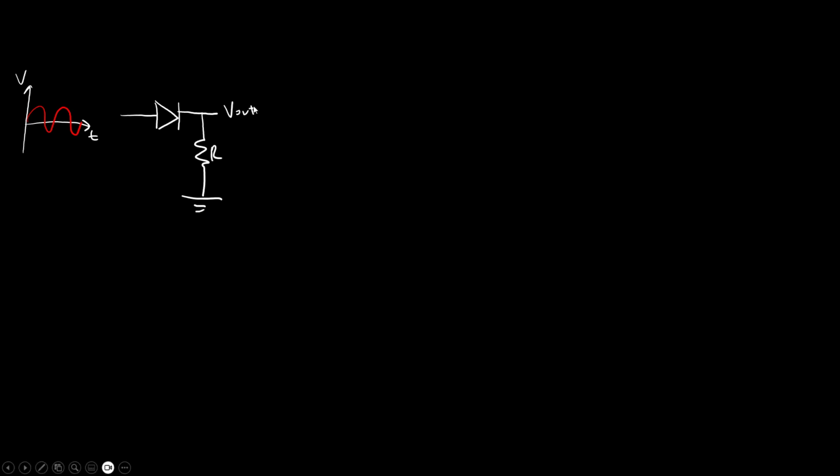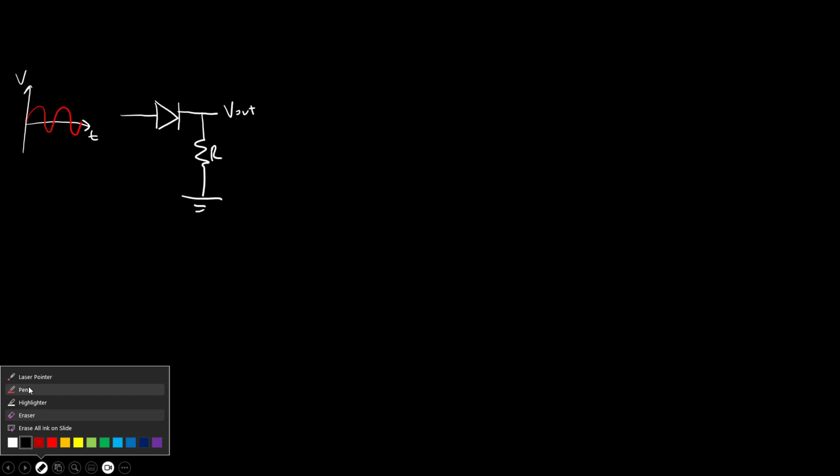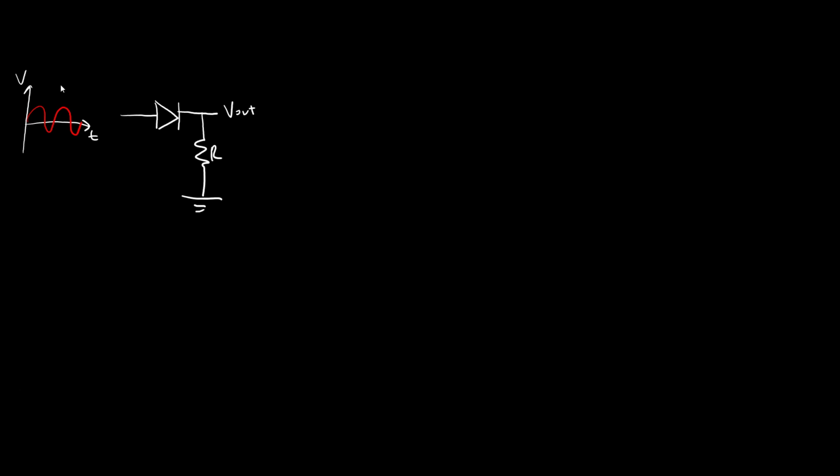So remember, this is different from what we did in the last couple videos where we had that flipped. We had the resistor first and then the diode with input and output, and we wound up with a voltage clipper. So we're not doing that. We have the diode first. You can assume that the amplitude of Vin is much greater than the forward voltage drop across the diode, so we're just ignoring that tiny voltage drop across the diode.